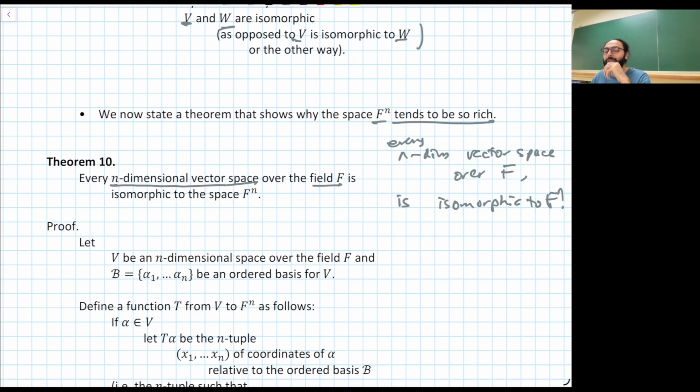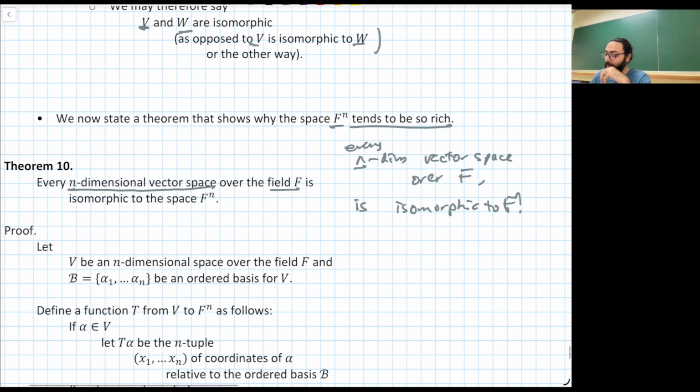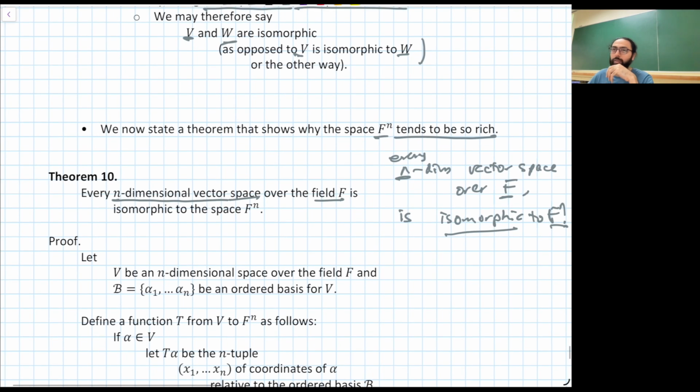So it's saying that anything you could do in terms of vector spaces which are n-dimensional and defined over some field F, that's a very general statement, right? You're allowed to do whatever you want. Turns out whatever you do is going to be isomorphic to Fn. So that's the statement. It's not immediate, if you've not seen isomorphisms before, why they are very important, but they tend to preserve distances and inner products and all these kinds of nice things. So we'll see that later.